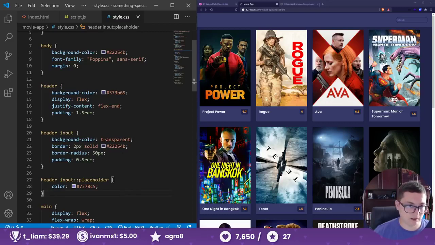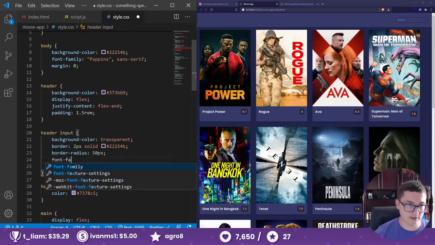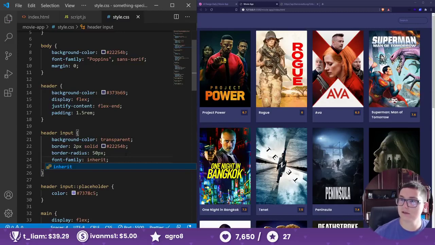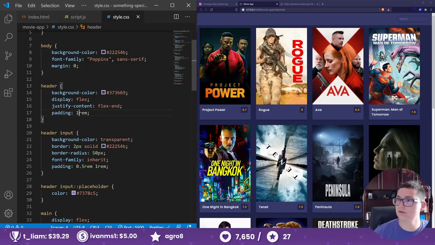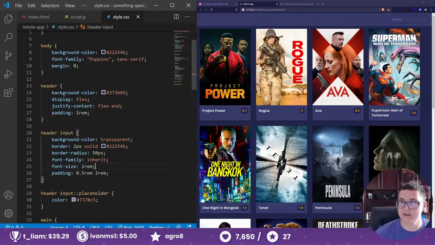All right, I want the font family to be inherit. Okay, and more padding, so 0.5 rem top and bottom, 1 rem left and right. Okay, I guess. Decent. Font size 1 rem. Alright, now it's a bit better.